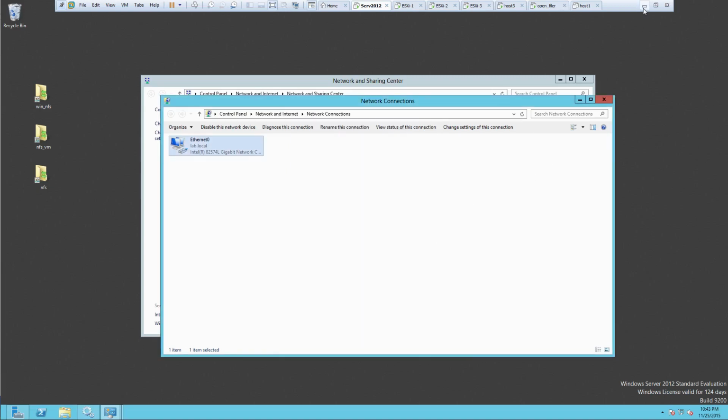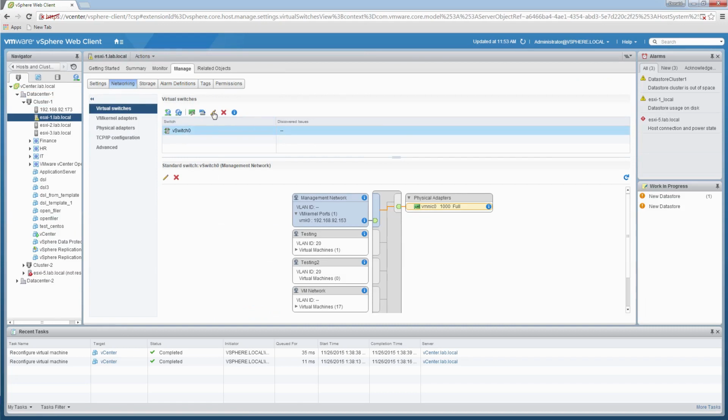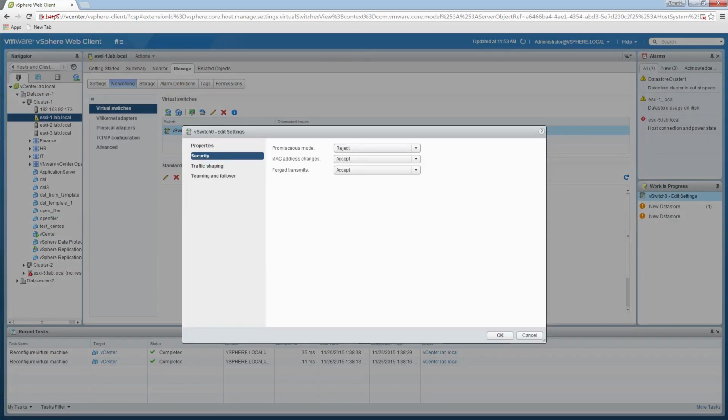So let me just minimize this and go back to our setting here. So as we can see, we could have changed the MAC address in the guest OS. We do not have the ability to deny that change in the guest OS.